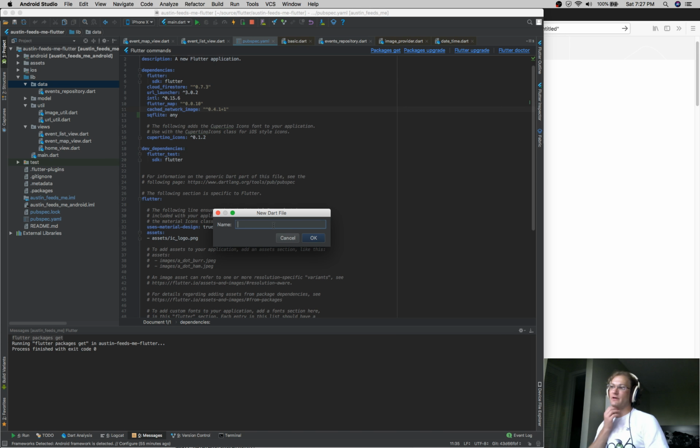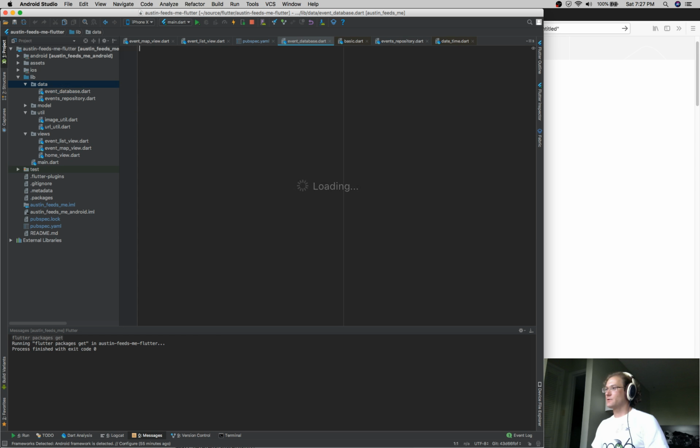We're in our data directory, and we're going to create a database file called event database. And then we'll do get dependencies again. I don't know how many times we have to do that, but okay.